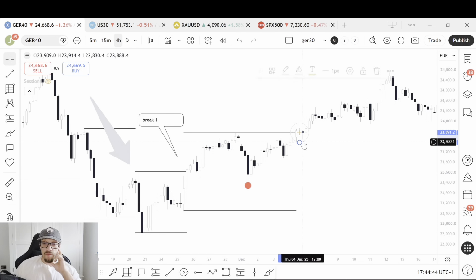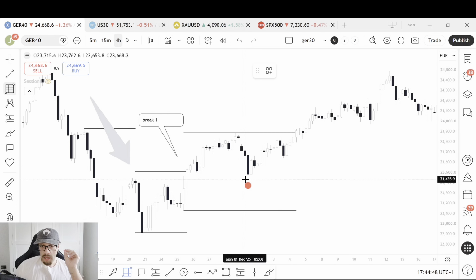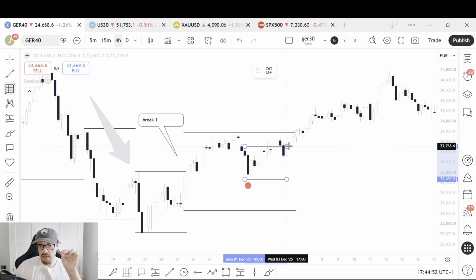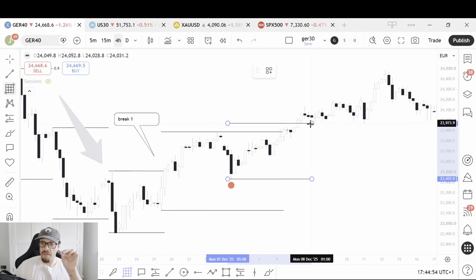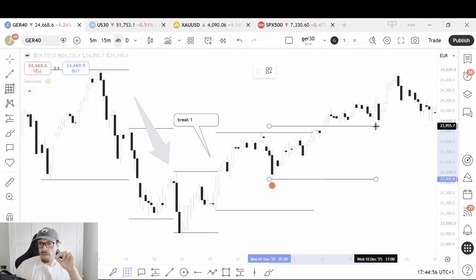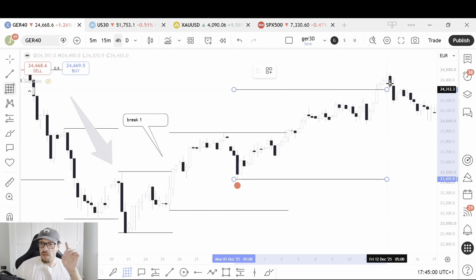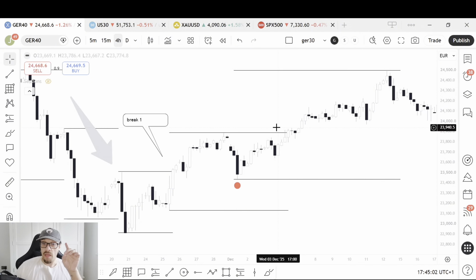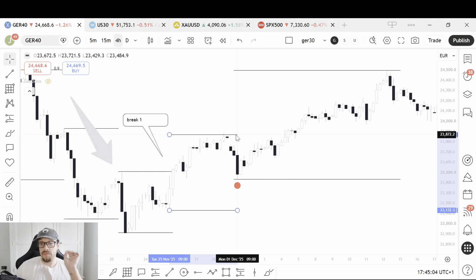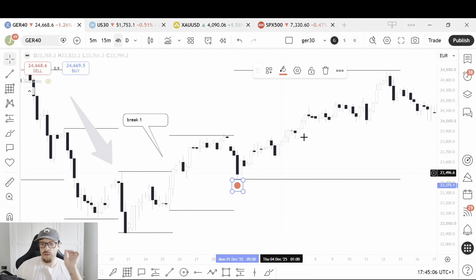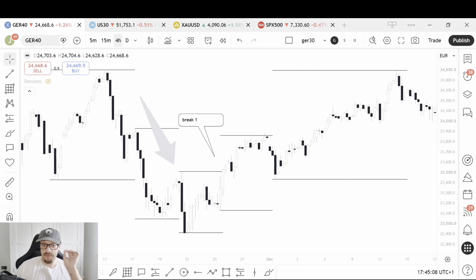I'm going to remove this. And that's where I'm going to start my Gann box. Okay. And again, we're going to go from left to right until we are met with an obvious high. Now, this to me is sideways price movement here. So I'm going to go all the way here. I'm going to tighten this range off. And this, you've got it, is break 2.